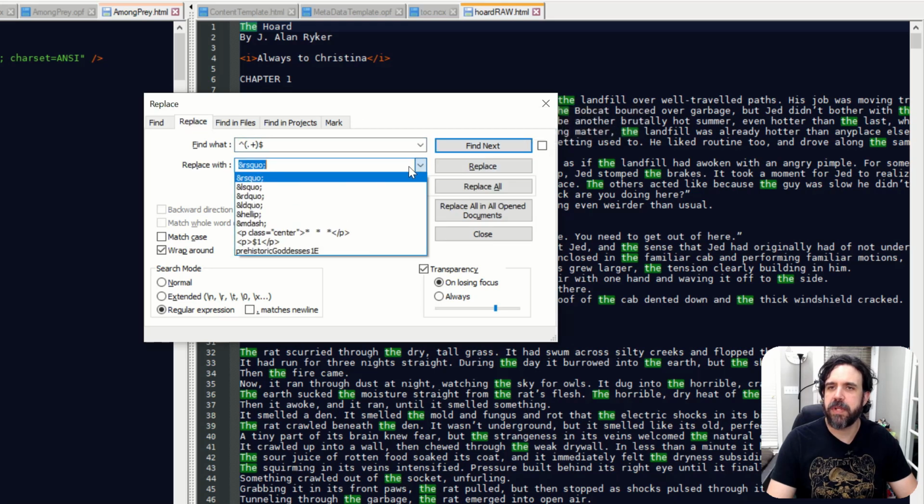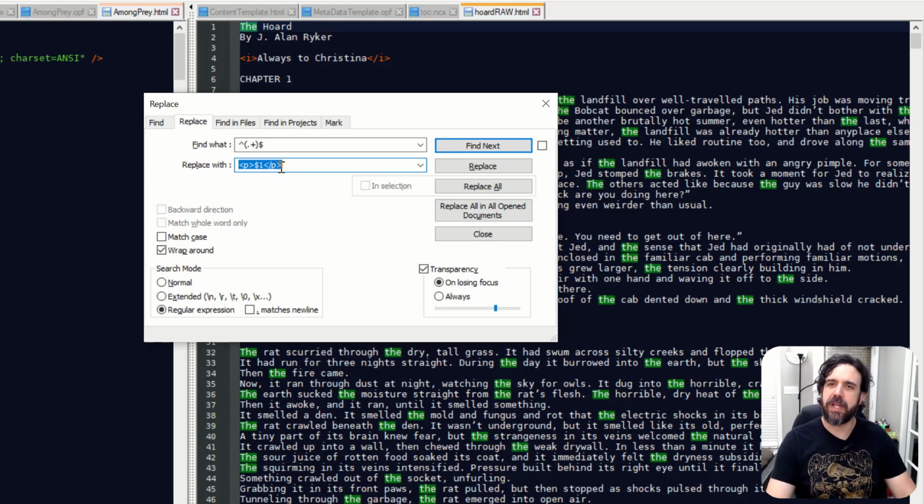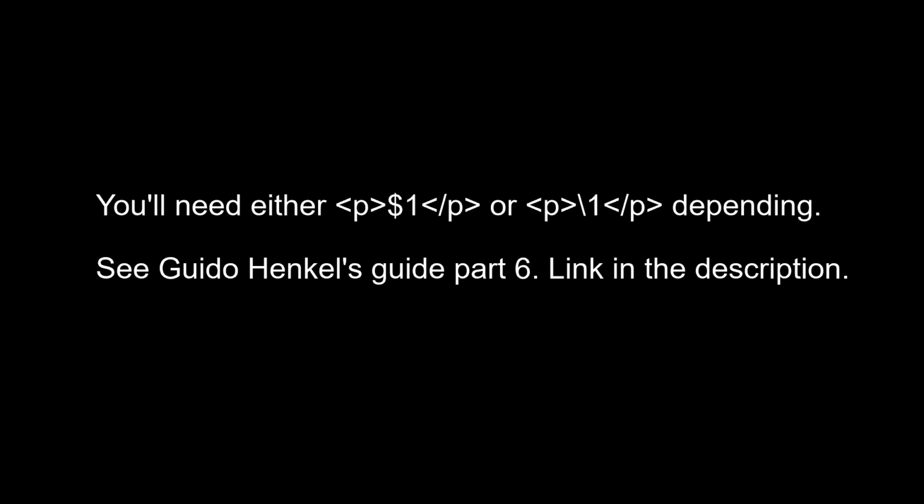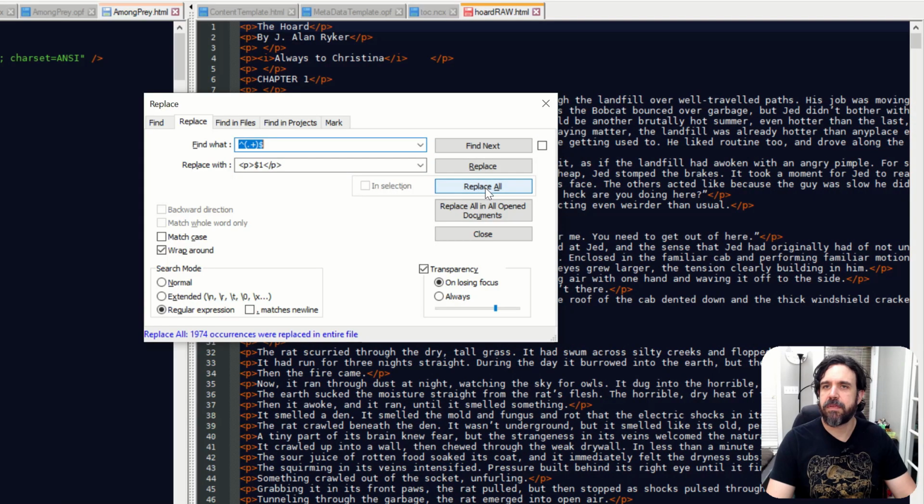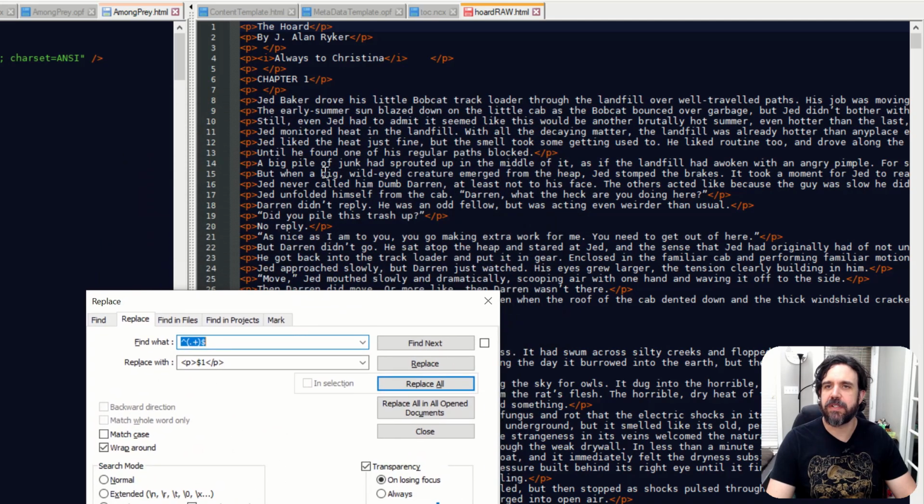And what we're going to be replacing it with, actually, this one is the same. This one is slightly different if you are on a Windows machine or an Apple machine. So let's do replace all. And look at that. In one easy step, this has been converted into a very boring HTML file, but it will not display exactly correctly, because the chapter title is not going to be big.